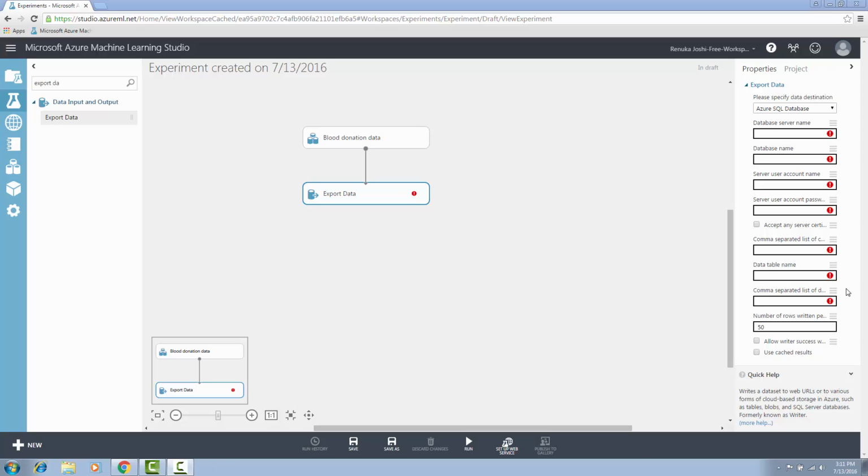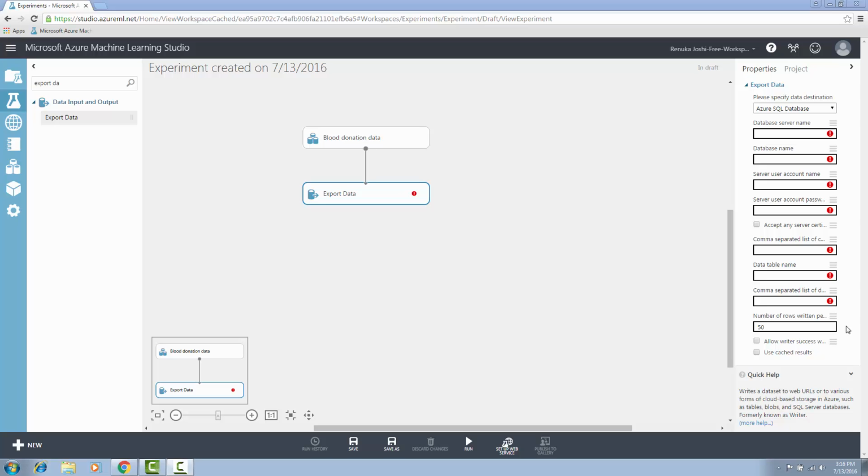In comma separated list of data table columns, you will have to specify the order in which columns should appear in the destination table. In the next field, we have to indicate how many rows should be written to the destination table in each batch. By default, the value is set to 50. Increase this value if you have a large number of rows to write.